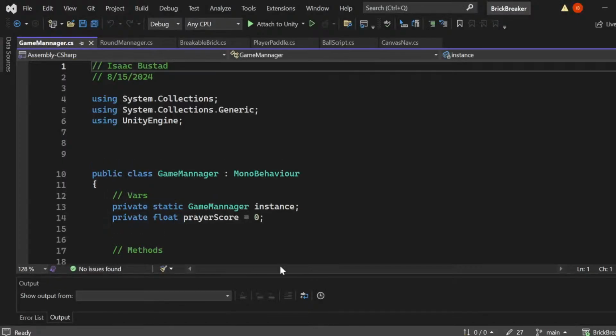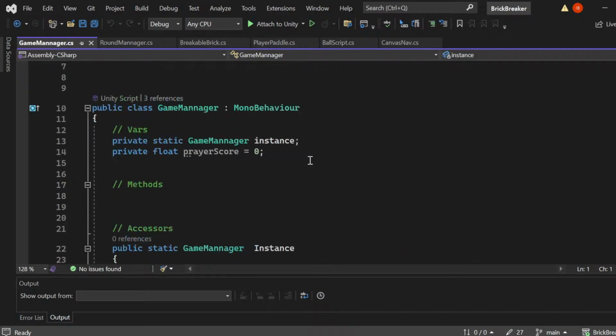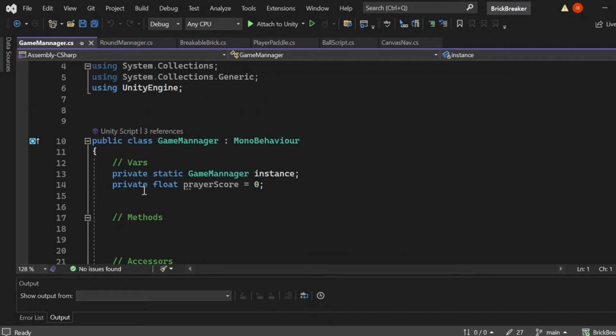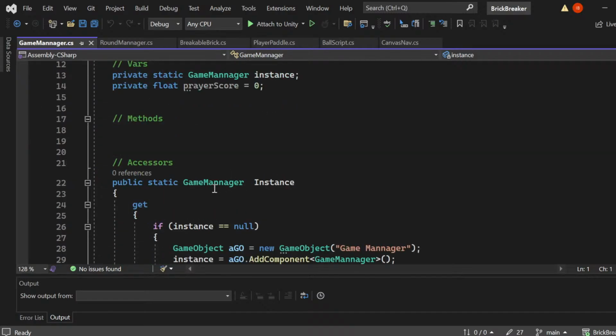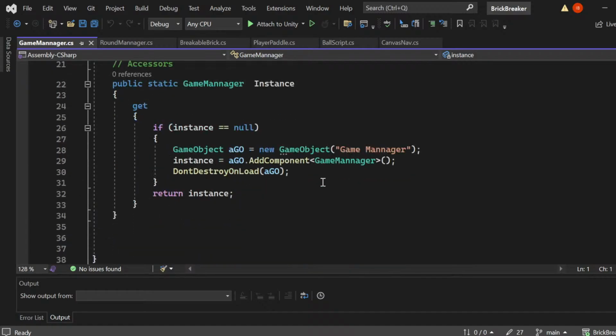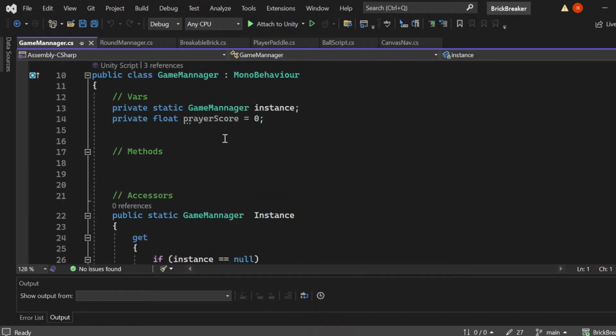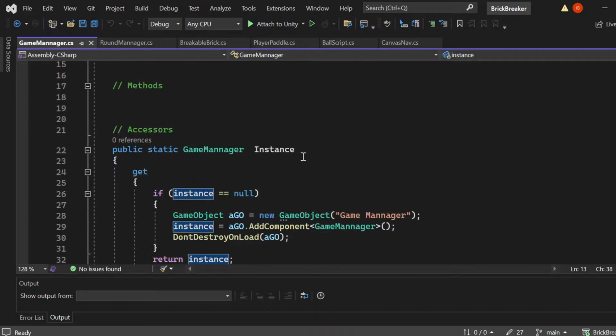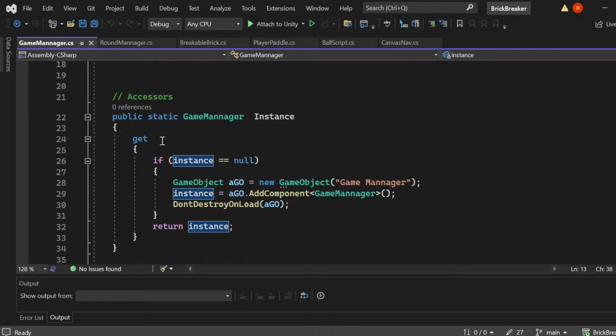Then let's double click and look at this. I just want to review the other one here. So we have private static GameManager instance, private float playerScore. If instance equals null, we create a game object. The instance is how we're going to reference the game manager. Public static GameManager Instance is how we're going to call in, since this is the public one, and it gets it.